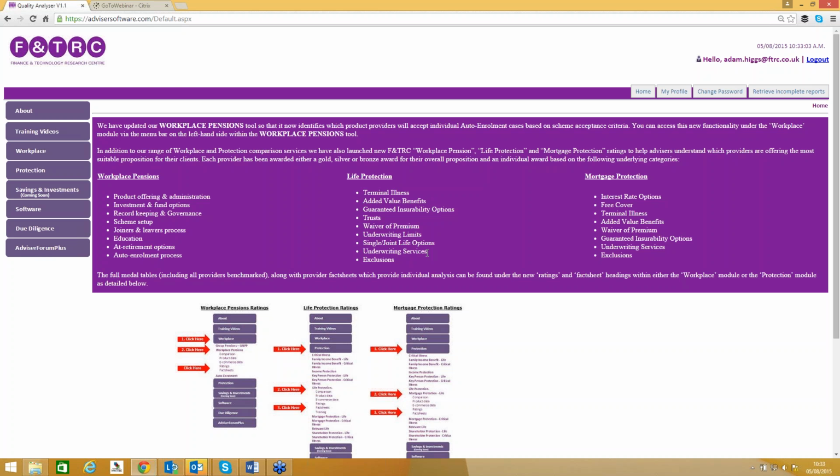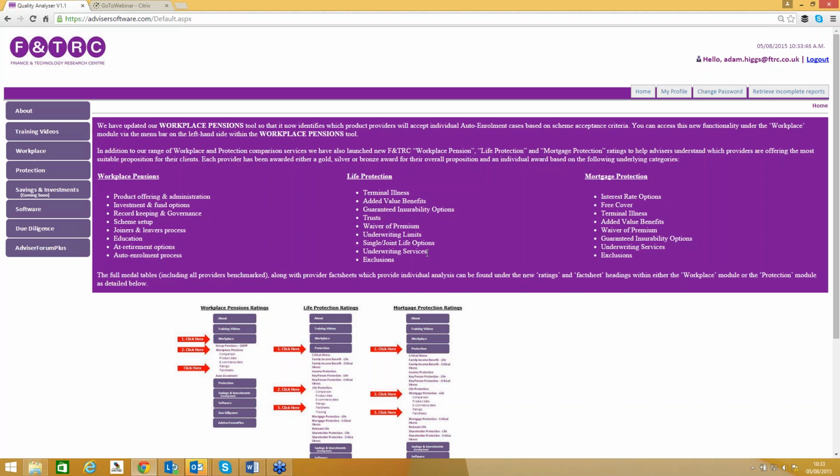Our benchmarking consists of surveys that go out to each provider, and within those surveys there's a whole host of questions, and to give you an idea of the scale and depth we go to, our typical survey for protection is in the region of about 4,500 questions. Each of those questions will have a multiple response option available to the provider to complete. And based on how positive their response is, they will get a score, which can then be used in the tools that I'm going to show you to help you compare propositions based on what your client needs are.